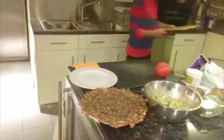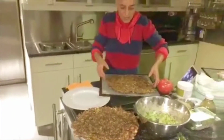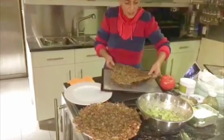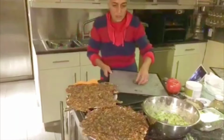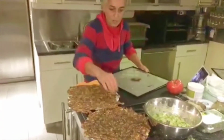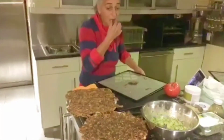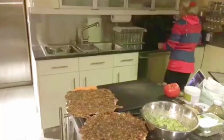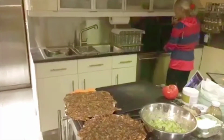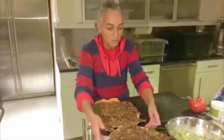Another one that's also ready. And I don't care that it's got jaggedy edges and that it's going to break apart probably. See, look, there's a piece that's okay. Because we'll dry it more and it'll become chips. Of course, the chef always gets a little taste. That is good in the neighborhood.